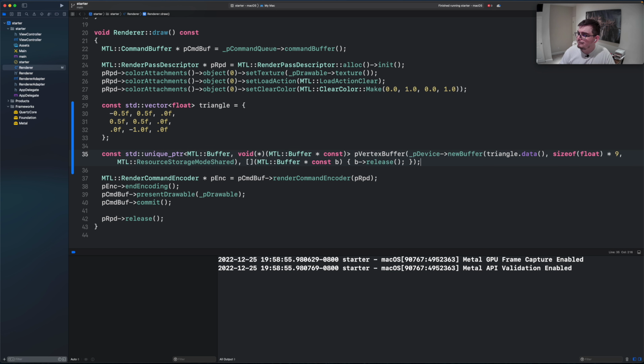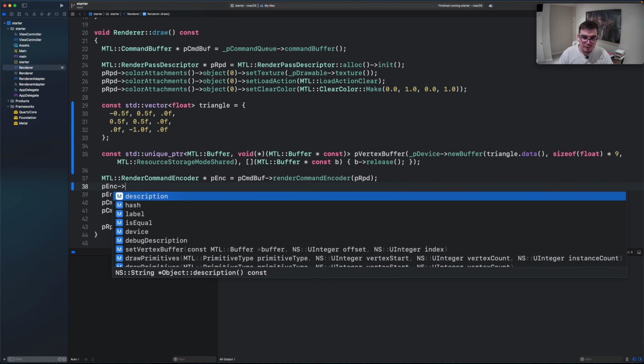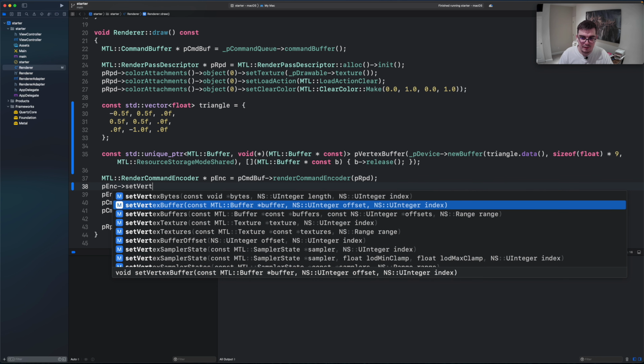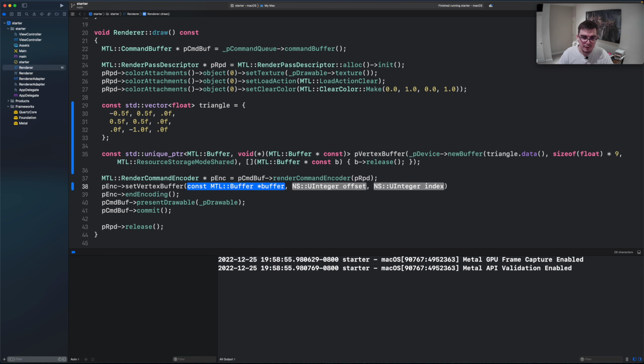And then next, as with everything, we need to ask our render command encoder to pass this buffer to GPU, and there is this dedicated method for that, set vertex buffer.